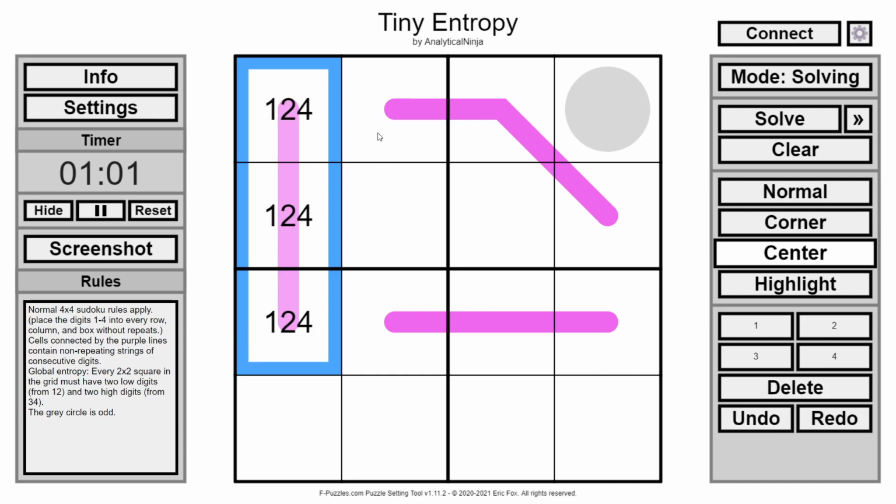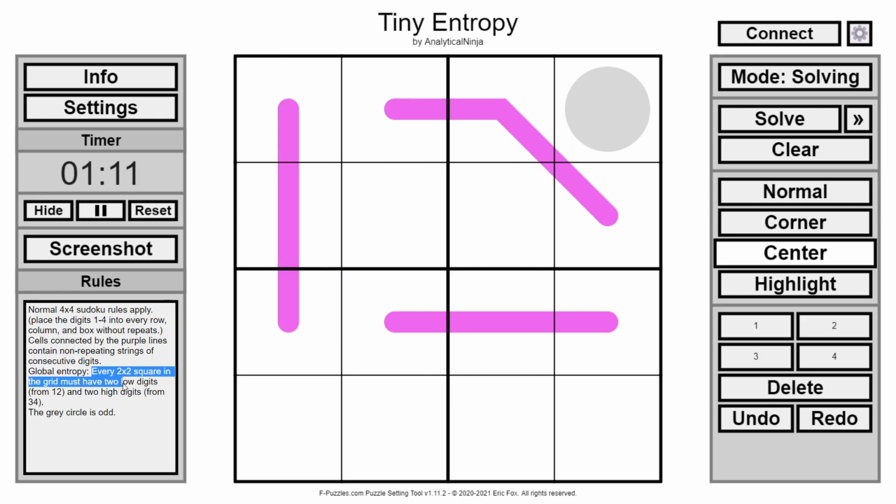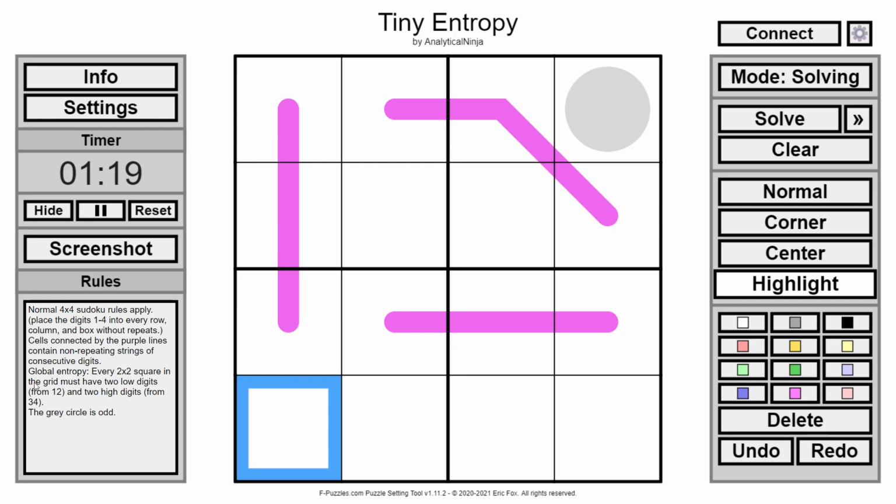So I guess with 3 length, there's only 2 options. So that's probably a big clue for this puzzle. Global entropy. Every 2x2 square in the grid must have 2 low digits from 1, 2, and 2 high digits. Okay, so I'm not super familiar. I've tried a couple 3x3 puzzles like this, but I've never been able to really figure it out. Although 4x4 is probably a good introduction to this idea.